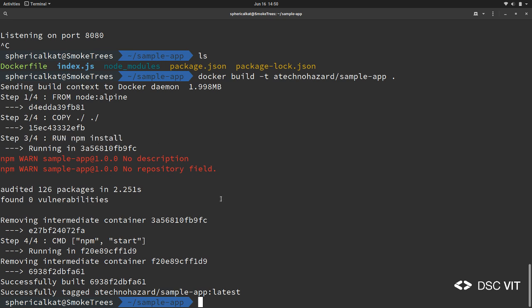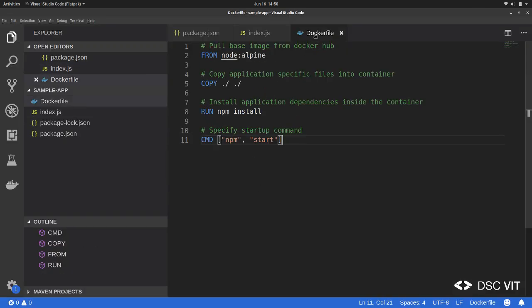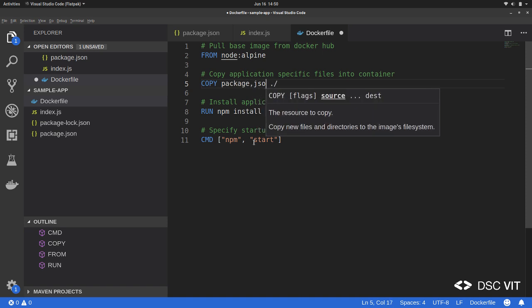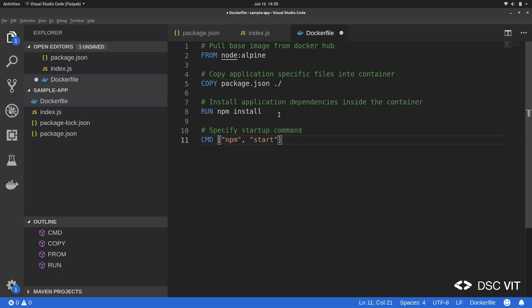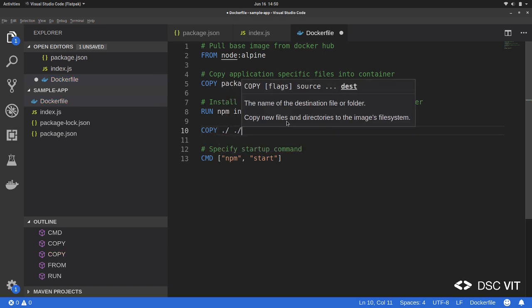We can be slightly smart, and we'll make a few modifications in the Dockerfile. Instead of copying everything straight away, we'll copy package.json first, then run npm install, and then copy the rest of the files.